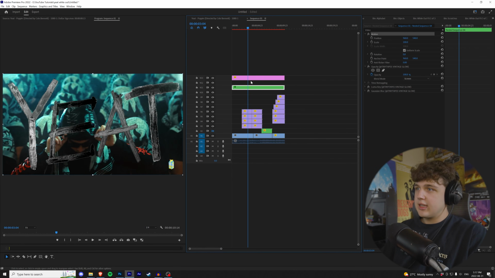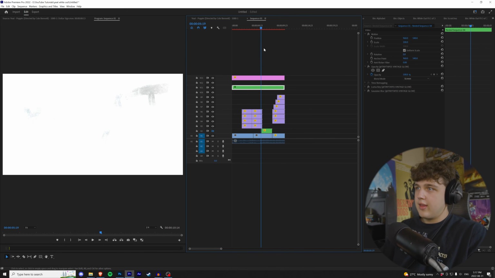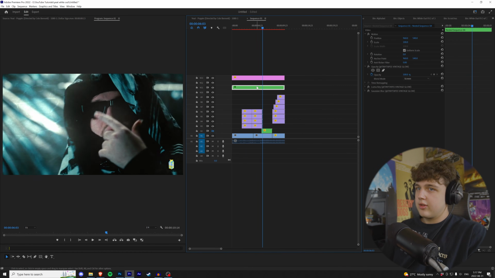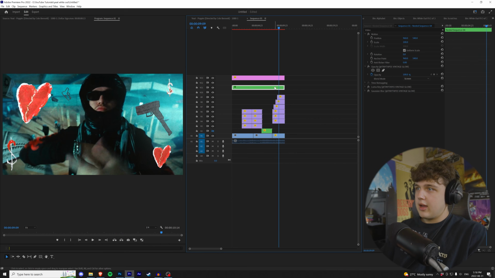Now what this is going to do is it's going to add a nice little glow to everything. So everything that's white is going to be glowing a little bit. So look at the background here, and then just flashing it on and off for you guys. It adds a nice glow effect to everything. I like it. It looks really nice. And then especially for some of these elements here, make it pop a little bit more.